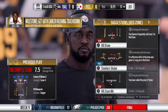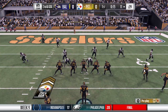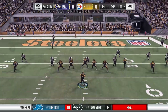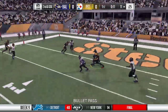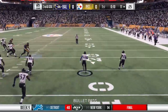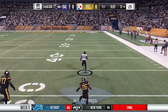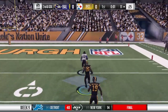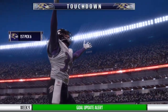When you see passes knocked down by those guys I call the frustrated fullbacks, the linebackers, you know that in their zone coverage, they were able to drop, see the ball thrown, and react to it very quickly. Now Roethlisberger. Into heavy traffic, and it's intercepted. Picked off by the longtime Charger, Eric Weddle. He's at the 50, 30, the 20, 10, and he will score. Touchdown, Baltimore.